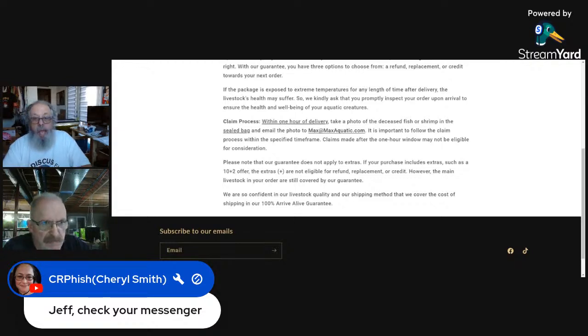Yeah, air hits it. So you want to get them out right away. Yes, flop and drop. But if you open it rapidly, maybe it was Roxanne, was saying that it'll affect their swim bladder. I can't remember who said that. Oh yeah, that's right, it was Roxanne, Foxy's Fishes I do believe, if it has too much pressure in there, if it's filled too tight.